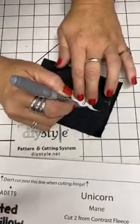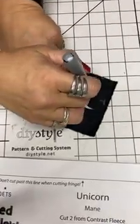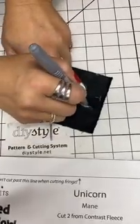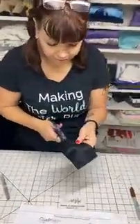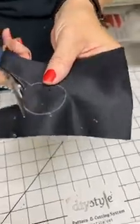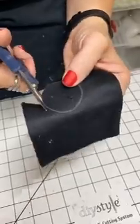Okay, and this works really well on the black, because if you use black on here, you can't see it. All right, close enough. Okay, so now I'm going to use little scissors because the little scissors will be easier for this little bitty thing. So I'm just going to cut this guy out, and we'll sew him on later. Okay, so just cut all the way around it.